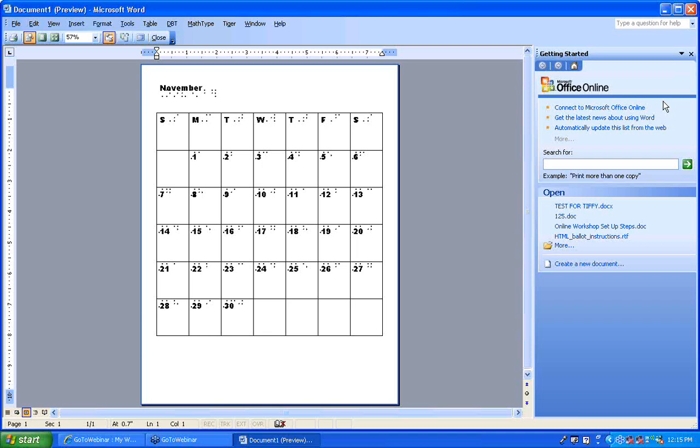Okay, so Mike, to review on creating this Braille calendar, it seemed like it was a pretty simple process. All we had to do was obviously first in our blank Word document type in the month that we wanted to make the calendar for. We then needed to insert the table, making sure we have the appropriate number of rows, because it's very easy for us to forget about the Sunday, Monday, Tuesday, Wednesday, Thursday, Friday, Saturday columns at the top. And then obviously 7 columns. Right, and you have to know how many weeks are going to be in the month for that amount of rows to put those in.